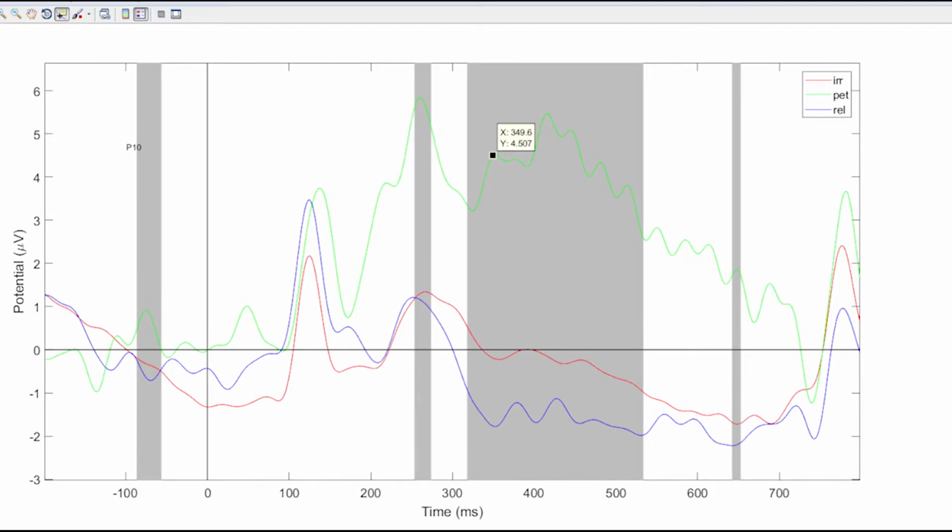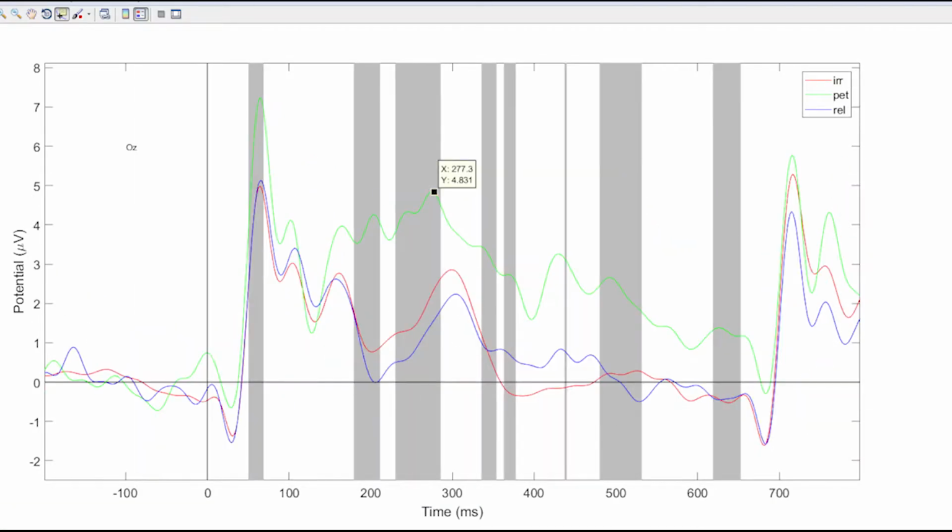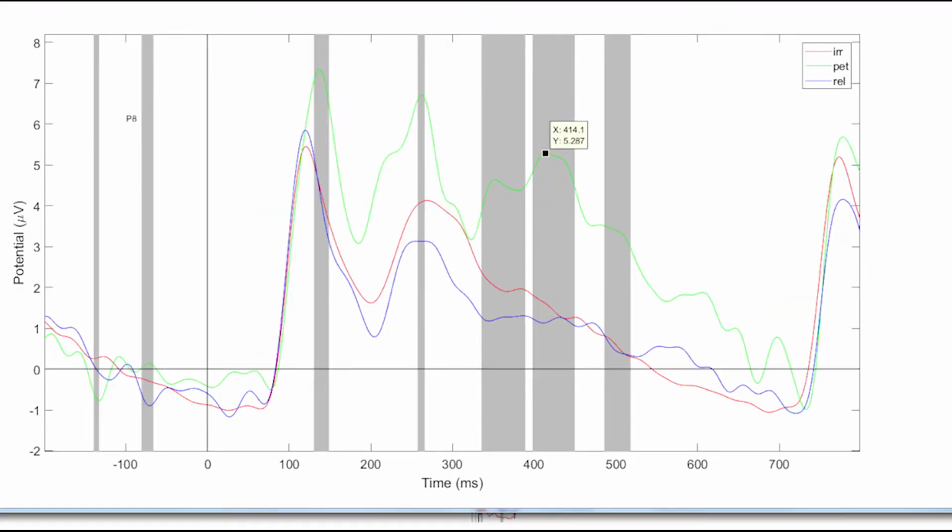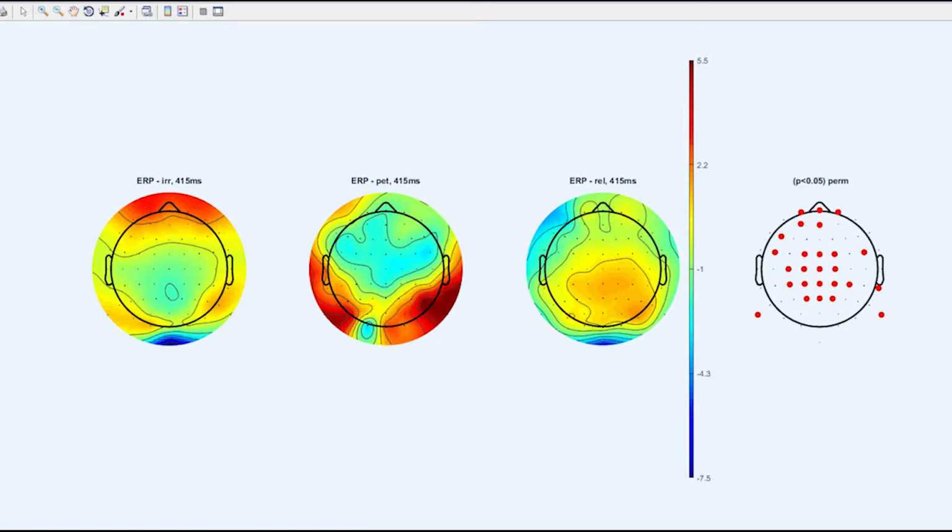Parietal and occipital areas seem to hold high positive peaks at around 300 milliseconds, but it seems that P8 shows what may be the P3 component. To analyse the P3 component deeper, topography plots can allow us to view an almost map-like figure of the scalp during the ERP recordings.